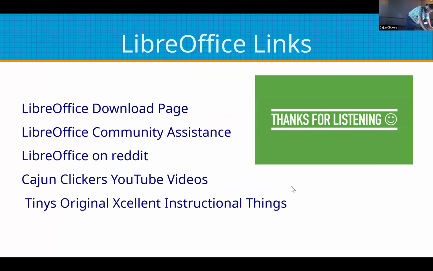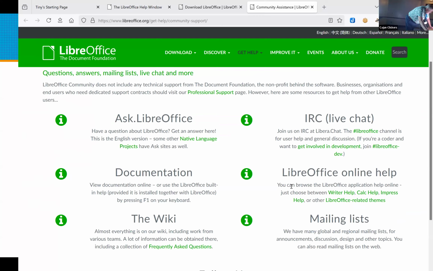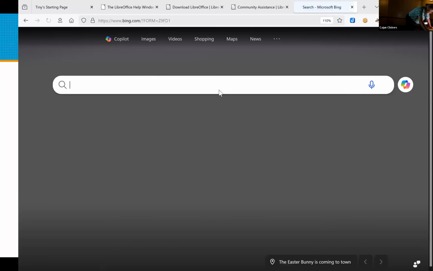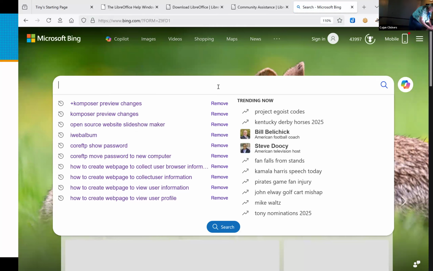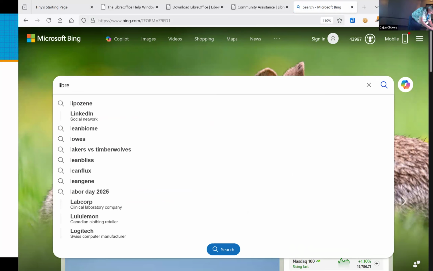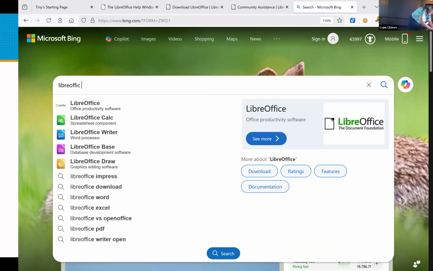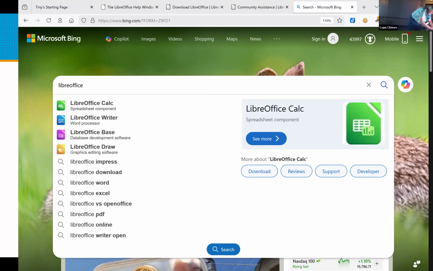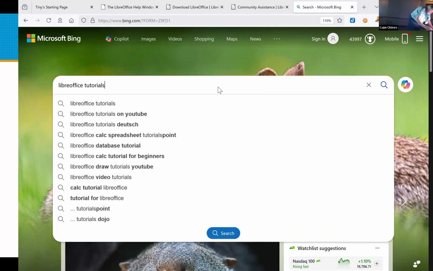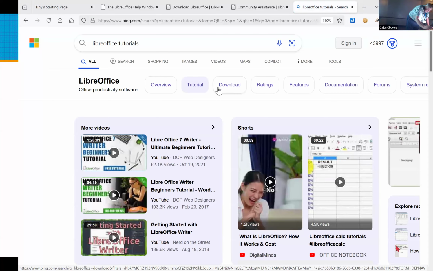And not only that, I have this open. I'll just do a quick web search for LibreOffice tutorials. Okay, and you're going to find a lot of websites.